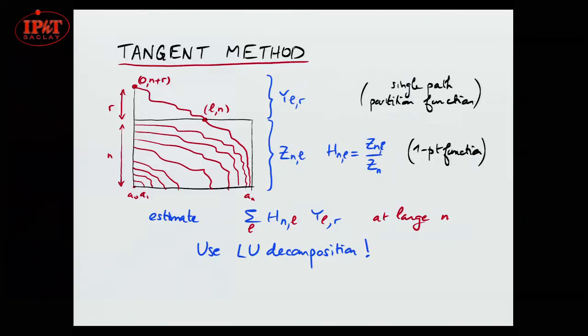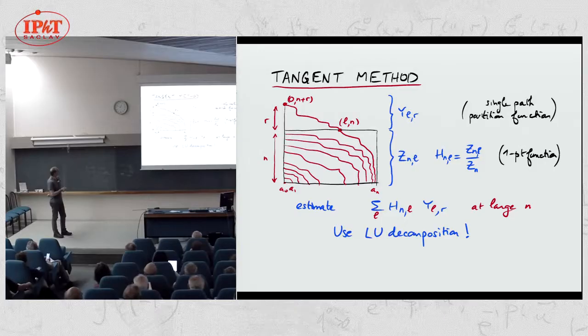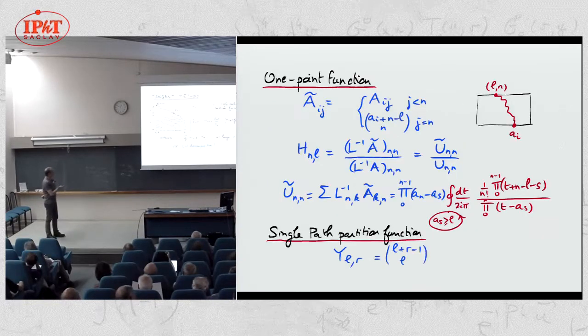Now we look at the partition function with some exit point. So here is now the situation. I'm moving the top endpoint to somewhere along the vertical line, and I'm looking now at the bottom portion, which I call Z_{N,L}, which is the partition function of those paths with an exit point at position L. And the top I call Y_{L,R}. So same thing as usual. We try to use the LU decomposition to find these asymptotics.